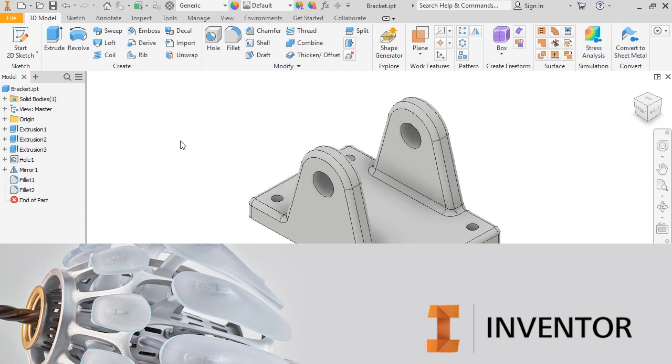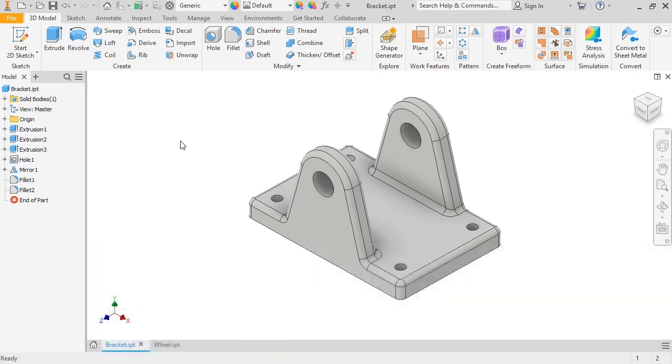Before you get started learning the fundamentals of creating parts, assemblies, and drawings, I'd like to take a few minutes to introduce some important areas of the Inventor interface that you will be interacting with during the remainder of this course. This is the interface for creating a part model, but it is also very similar to the interface for assemblies and drawings as well. An area that remains the same between all three interfaces is this large blank area in the middle of the screen, called the design window. This is your working space where you graphically interact with your parts, assemblies, or drawings.